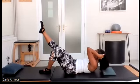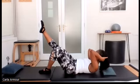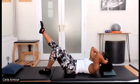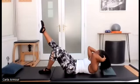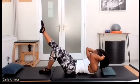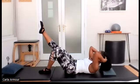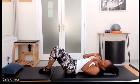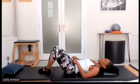And lift, and twist, center, stay center, up, and release. Zipping up, 2, squeeze those legs, and release. And 3, release, and 4, and release. And press that leg down.